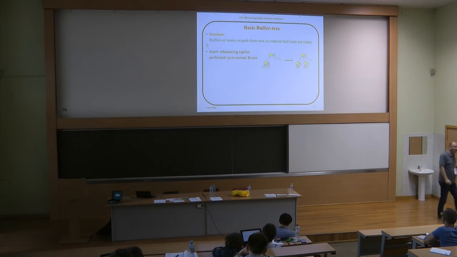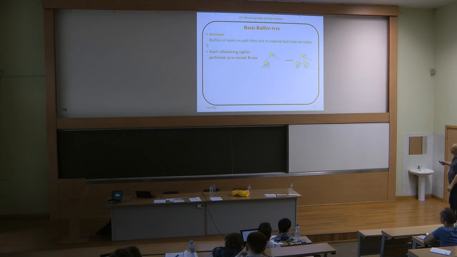It's actually very, very easy because of the stuff we've done already. We will have it on this slide here. When I do an insert, I just do like I would normally do in a B tree. Remember when we did an insert in a B tree, we stuck it in a leaf, and then if the parent now has too many children, we split it. If that parent has too many children, we split it.